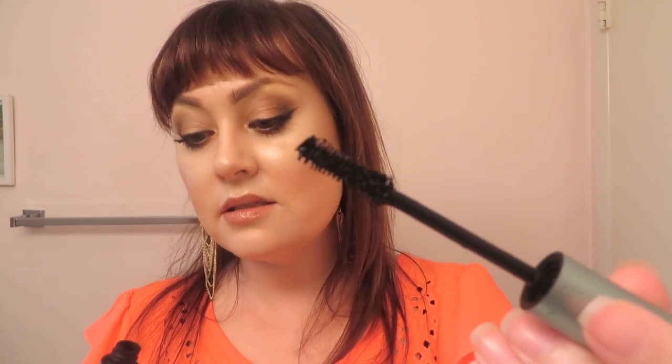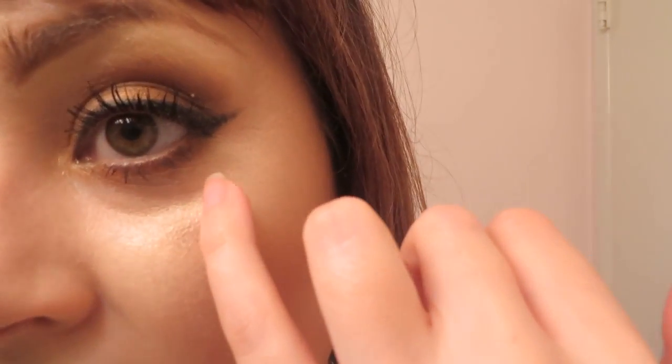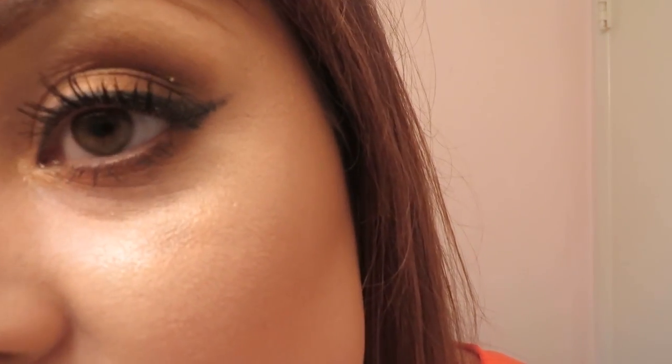With that being said, the brush is kind of big, so you can always buy a bag of disposable applicators and apply it to the bottom set of lashes. I think it's a good enough formula where it really makes your bottom lashes also look really good. So if the wand is any concern, or if it gets a little too smudgy, then I would definitely take a spoolie and go through them if you really do desire.